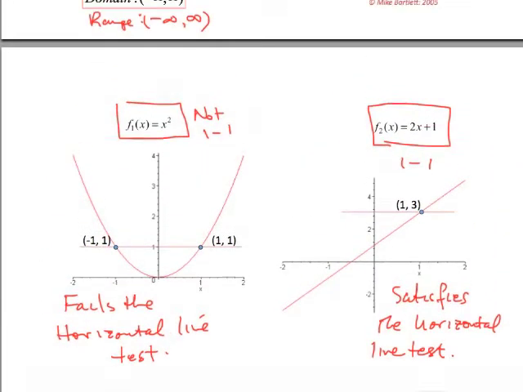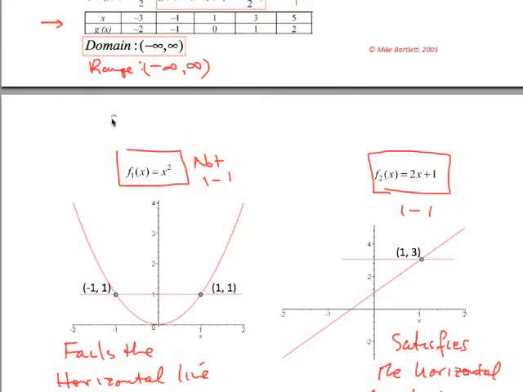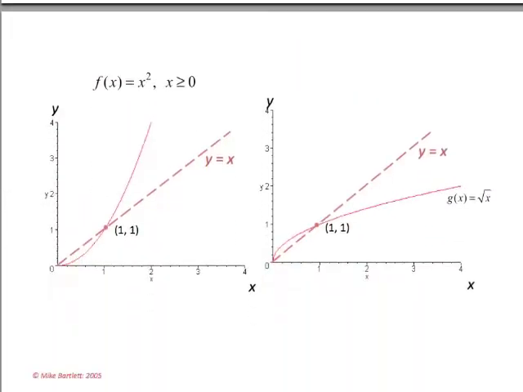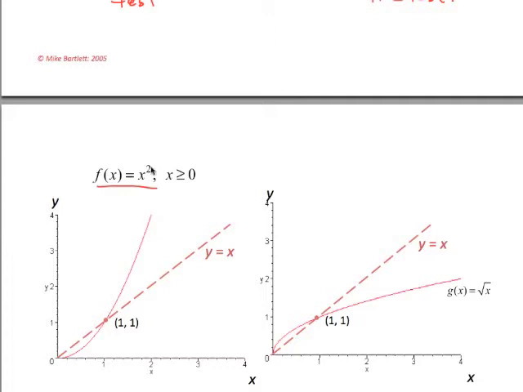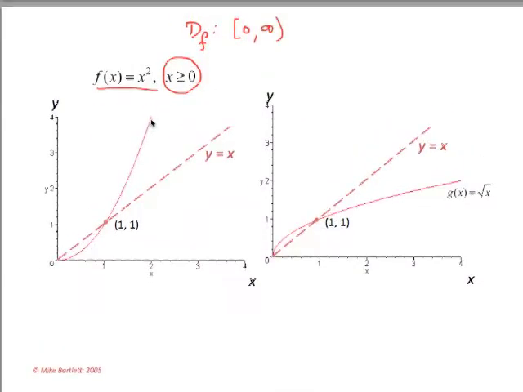So what are we going to do here? Because we know this is the squaring function, and you would think that the reverse process should be square root. But since it's not a one-to-one function, we can't find an inverse. So what we do is we restrict the domain. If you look at the next picture here, let's suppose that we draw f of x equal to the squaring function, but we limit the domain to x greater than or equal to 0, so it's from 0 to infinity. Notice that that just gives us this positive side. Now this is 1 to 1.